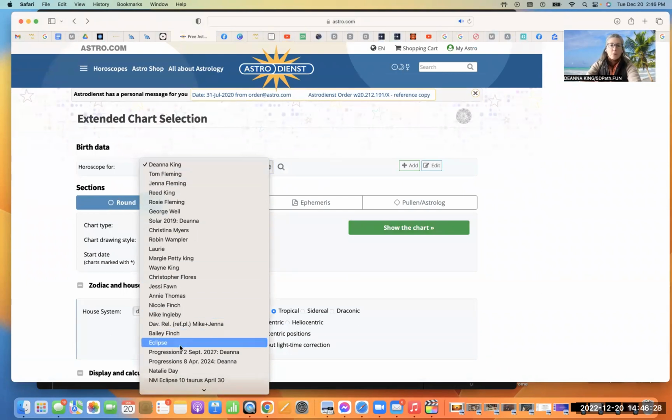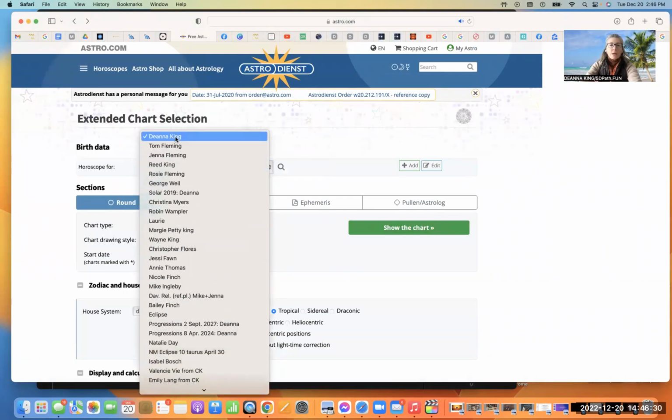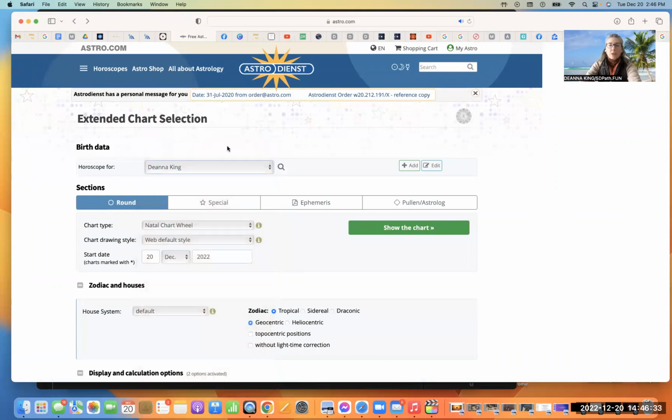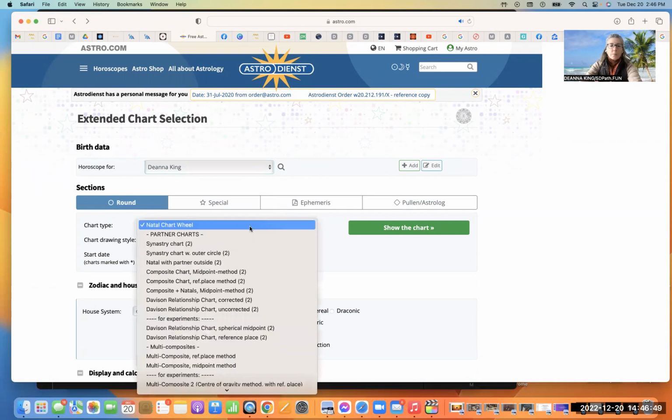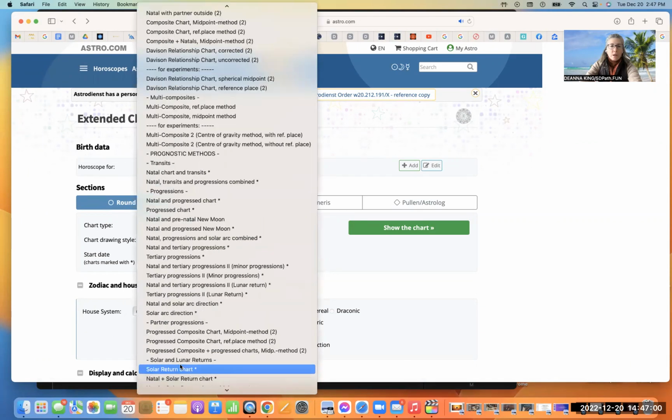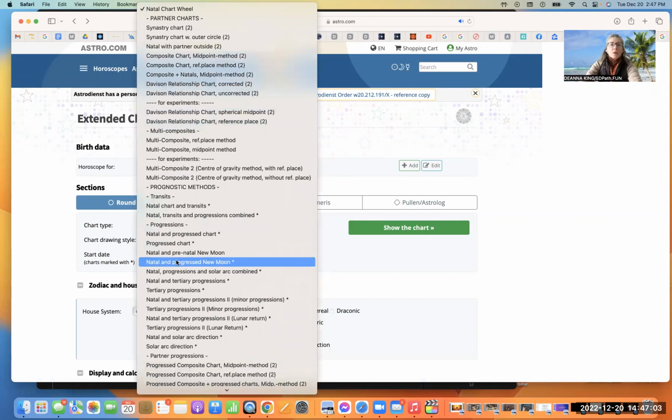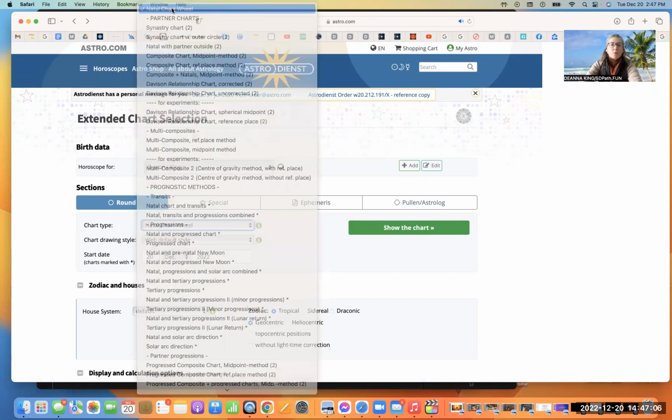So the first thing I'm going to do here, you can tell I've got, look at all this drop-down menu. I have a huge amount of people and charts listed in my own personal listing, but you know, you can add whatever and however many you want. To just start off, you're going to leave this round blue section on round. That's for ease. And you're going to leave it on the natal chart wheel. If for some reason it's not on natal chart wheel, that's the very first option in the drop-down menu. There's a lot of choices here, and they keep going. Lots and lots of choices. As you get more familiar, you can choose any of those and play around with them.